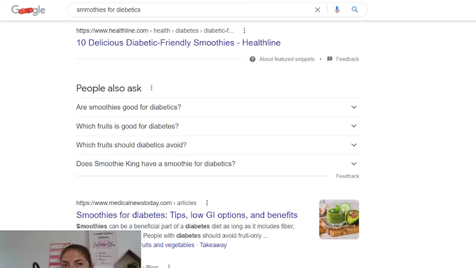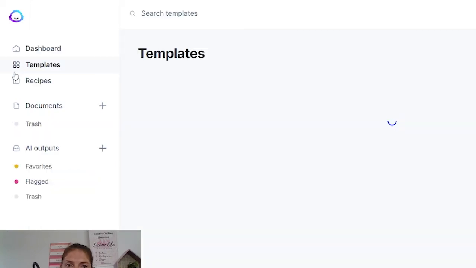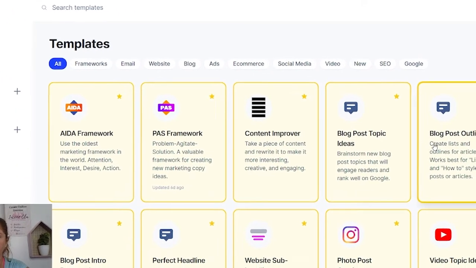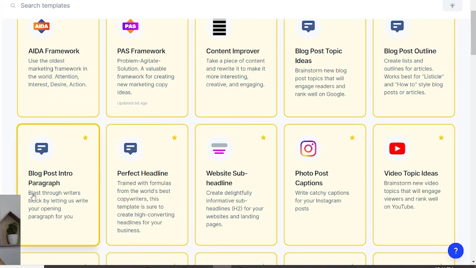If Jarvis for some reason doesn't satisfy you with the outline, you can Google your topic and find many ideas. Then you go to your templates, you go to your intro blog post, where is it? Here, intro paragraph, and you create for each title an intro paragraph, you correct it so it sounds like it's not an intro, and that's all. Half an hour, you're done. With this tempo, you can write a blog post every day, which will help you with SEO of your blog.